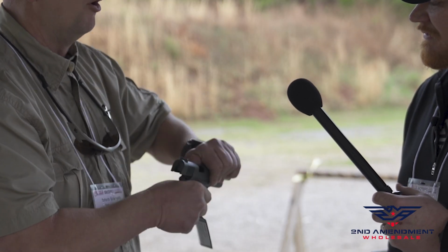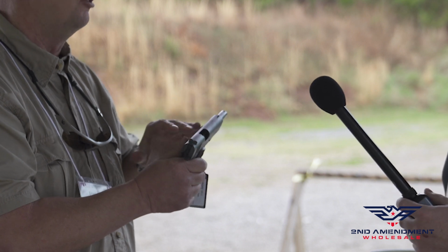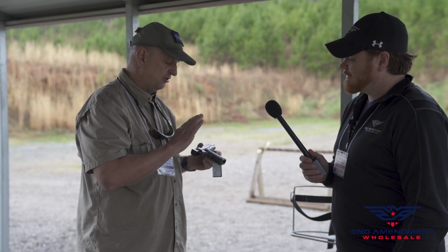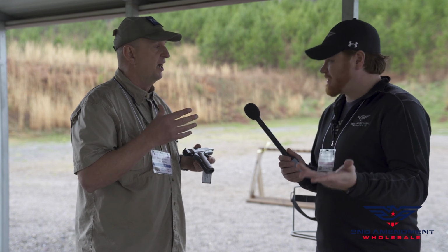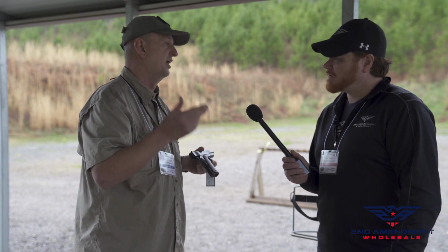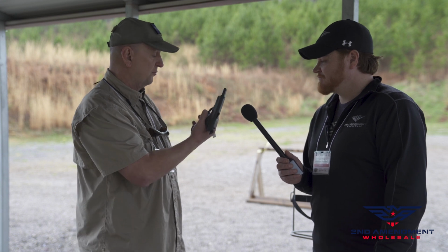In fact, when I first came on board, I was worried that it was so snug we might have operations issues. They don't. These things run like a top, and they run like a top out of the box. Just lots of oil. If somebody is looking for that, we get a ton of first-time gun buyers that buy these. We also get a ton of people that have had SIGs or Glocks, but they always wanted a 1911. Once again, they didn't want to drop 800 and they wanted something that looked like GI.